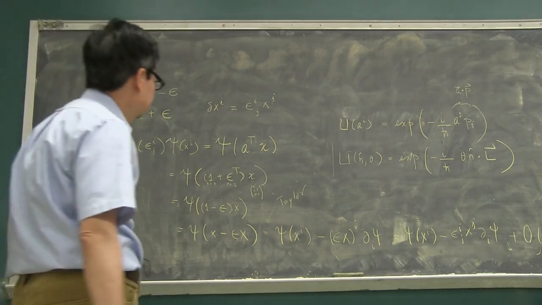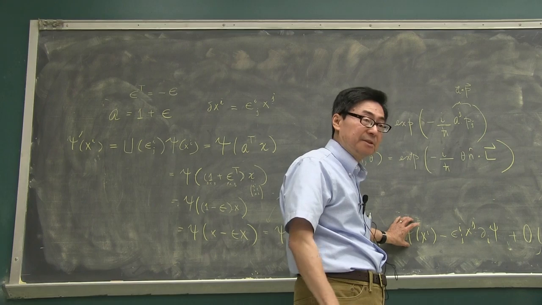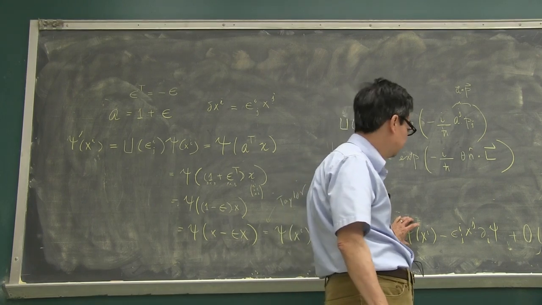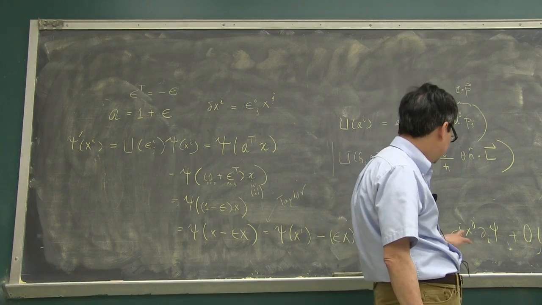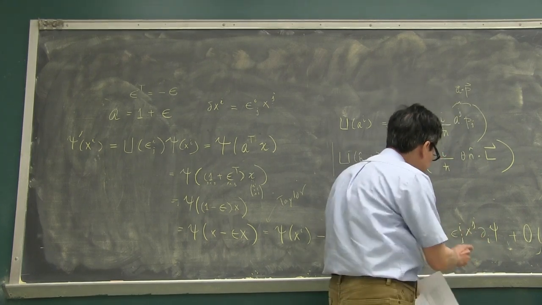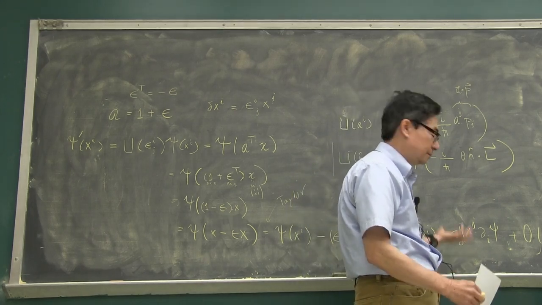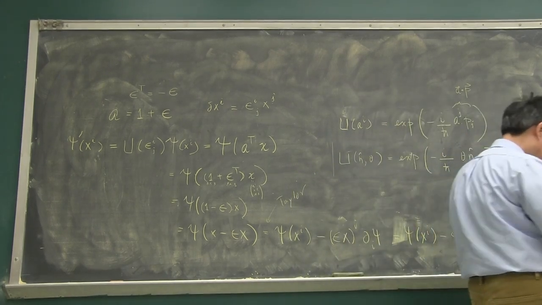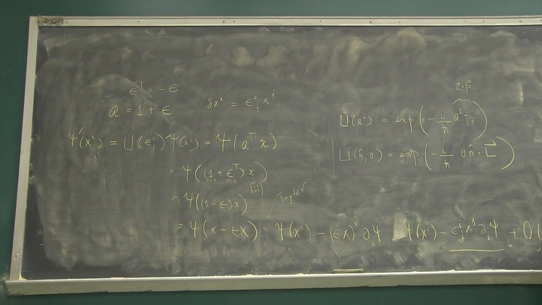Okay? Again, neither side has any free-floating indices, right? Psi itself is a scalar function, so it doesn't have any free-floating index, although it depends on the three coordinates. Here, both i and j are summed over, so it doesn't have any free-floating index, and so on. Okay? And now, let us look at the second term in here. This is the one that is of importance, so let's look at it.